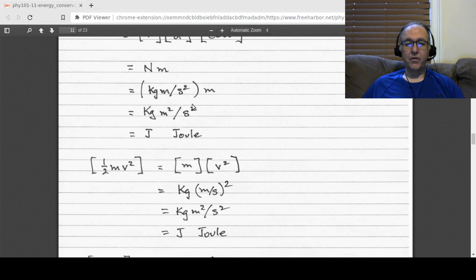Now, that's an awful unit to work with, okay? And so just like with the newton, we consolidated it together, and we created a new unit. We consolidated kilogram meter per second squared into a newton. Here we consolidate kilogram meter squared per second squared, and we call that a joule. And a joule is the unit of energy. Okay, so joule is the unit of energy.